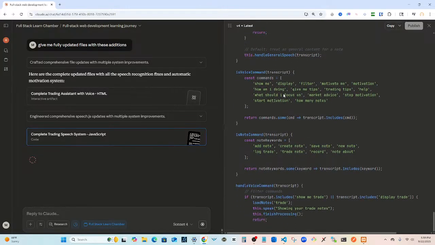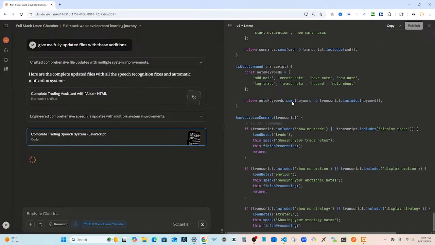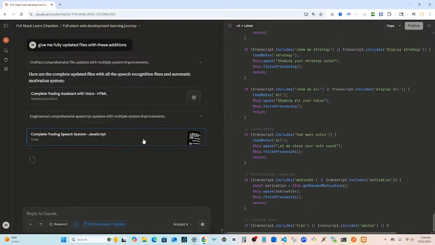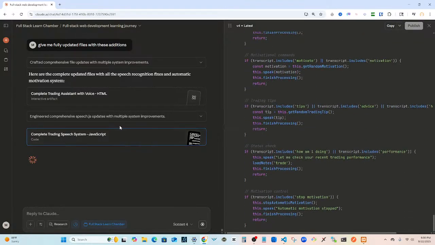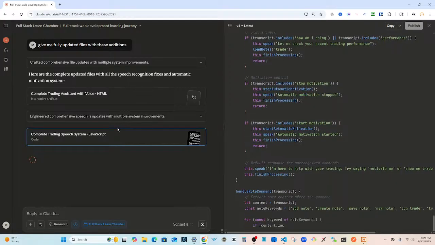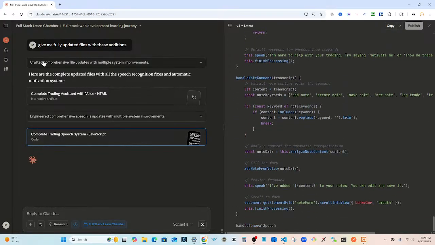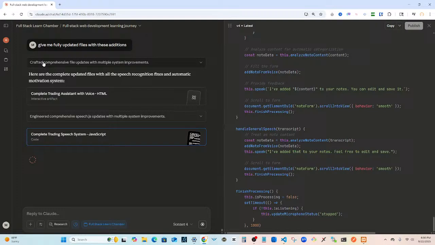So we got some commands here, keywords here. Literally, you could give this thing a prompt and it will build for you.